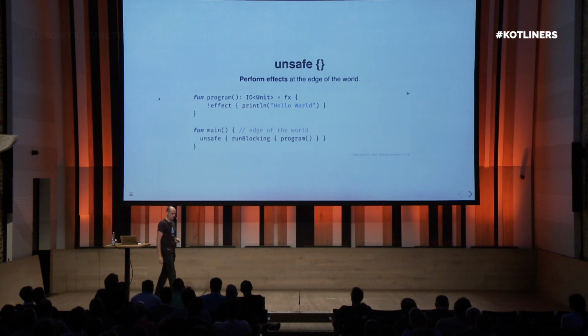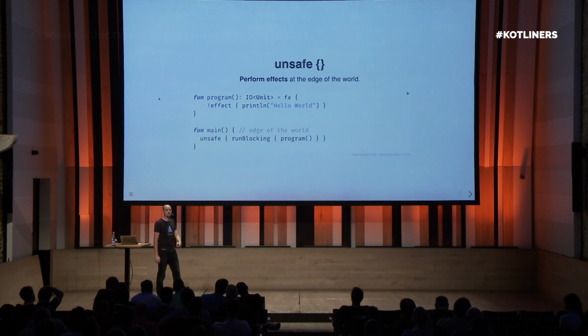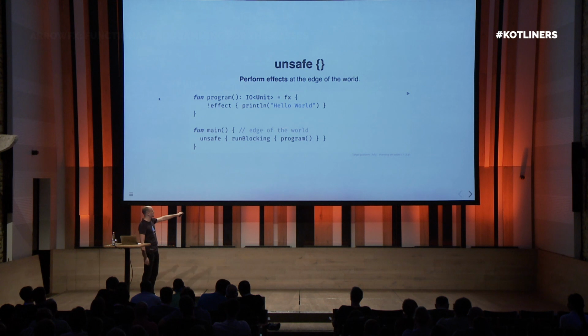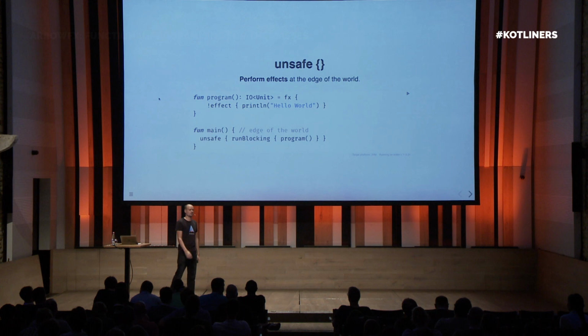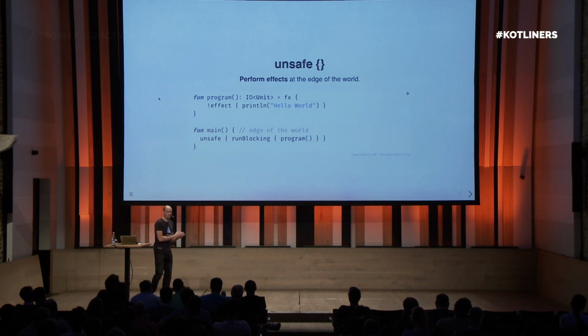Finally, we are ready to run our program that is still deferred in time. So we got our effects block, our side effect that is controlled using this effect keyword, and we are actually enforcing it to run. And then we are at the edge of the world, at the entry point of our system, which, in this case, is a JVM app, so it's going to be the main function. This is the place where I can run my unsafe side effects, because I want the rest of my architecture playing with pure functions. But this is the only place where I want to actually run it. So I just need to wrap it into unsafe, and that's automatically going to run the program for you.